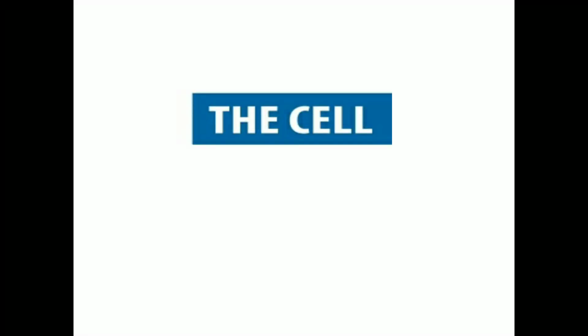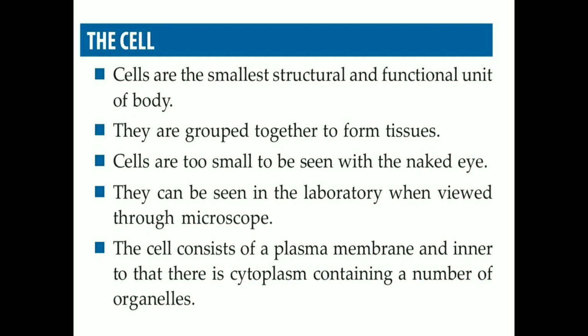This lecture will try to learn about the cell. Cells are the smallest structural and functional units of our body, and when they are grouped together, they form tissues. These cells are too small to be seen with the naked eye, and they can be seen only under a microscope in the laboratory.